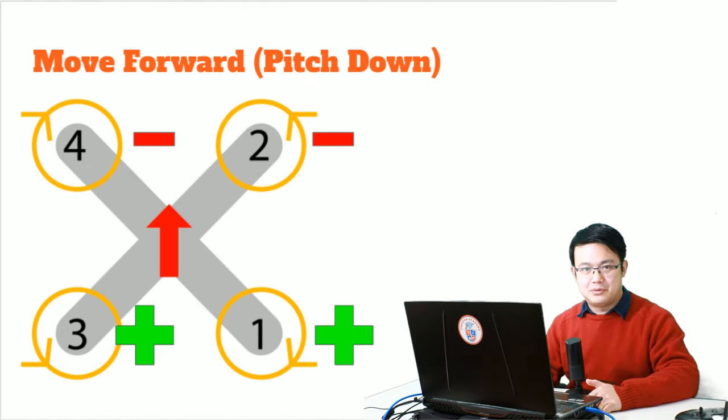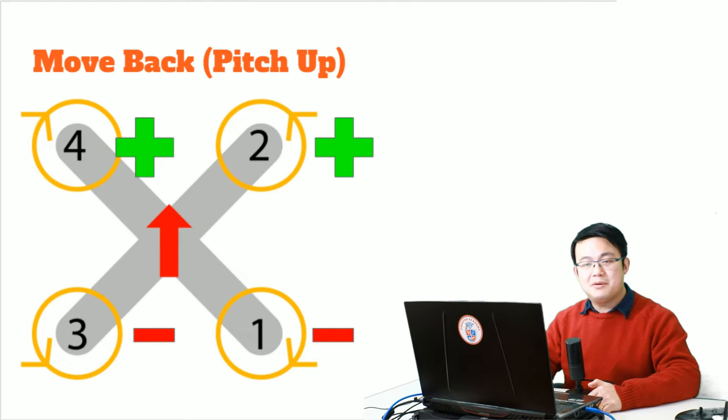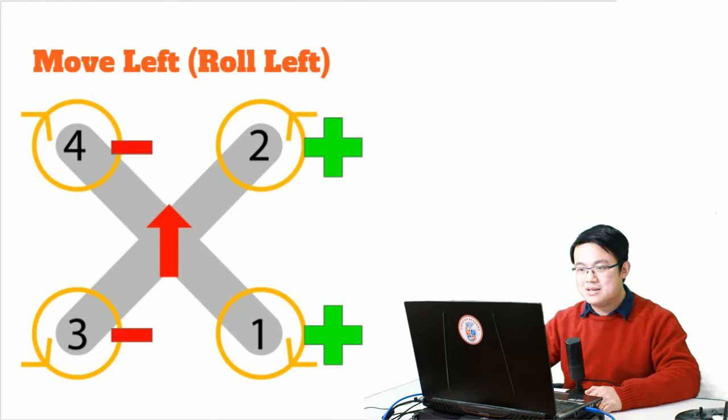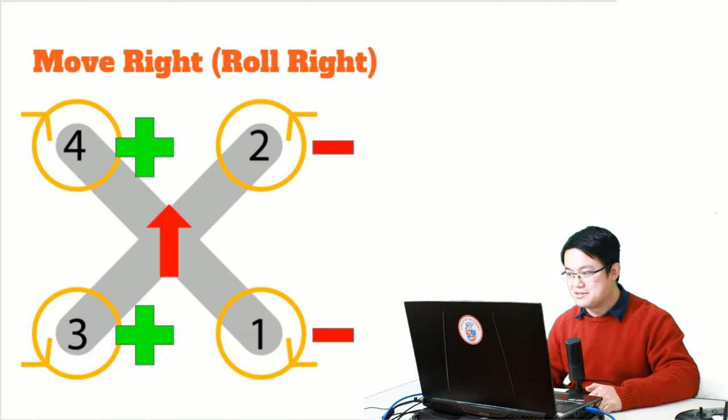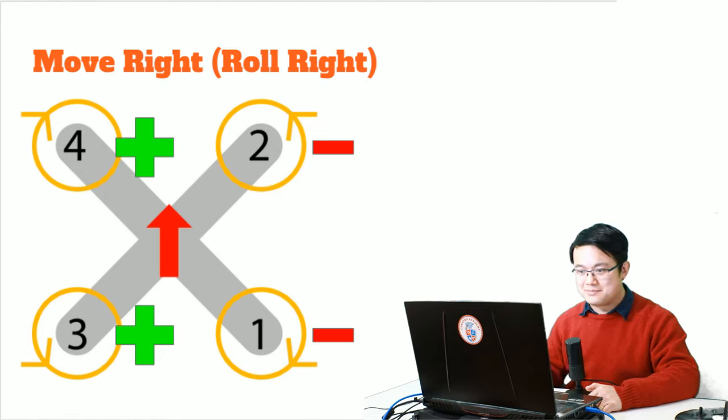So if I want to move forward, then we just have to power down the motors that are at the front of the aircraft. If I want to move back, then I have to decrease the power at the back of my aircraft, so decrease the speed of the rotor blades at the back of the aircraft. If I want to roll to the left, then I decrease the power of my left motors. If I want to roll to the right, then I decrease the power of my right motors. So you can see that it's very simple, right? It's a lot simpler than a helicopter.